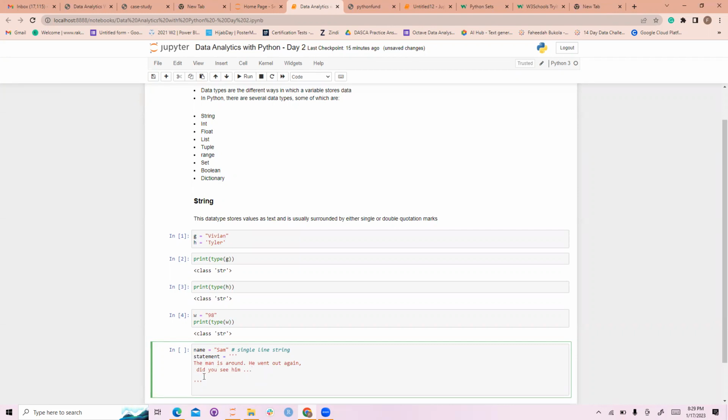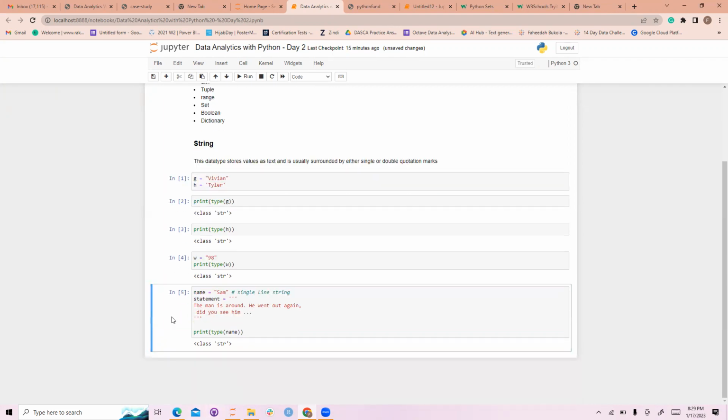So all of this is a single data type and just one variable. So let's print out the data type of each of these variables. So print type of variable name, and it says string. Why? Because it's in quotation marks.